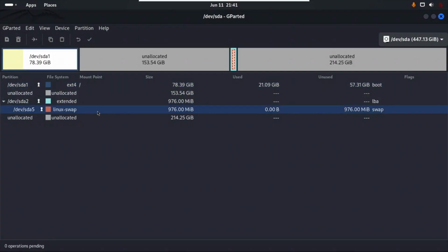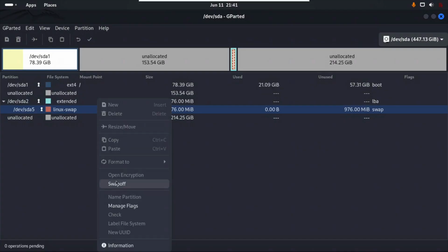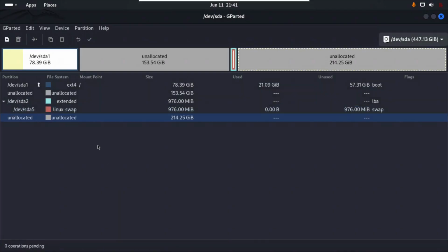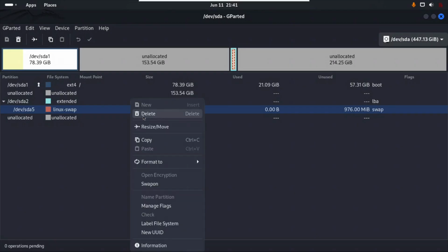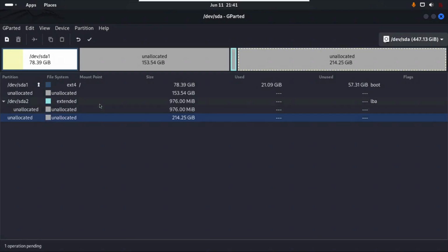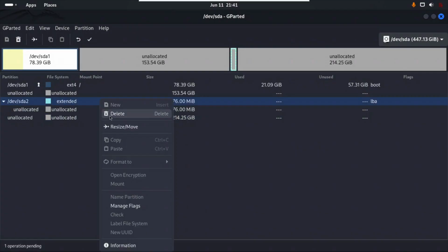So first I will swap it off, and then I will remember the megabytes, 976. So the easiest way to do it is just delete the whole extended partition.